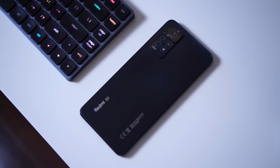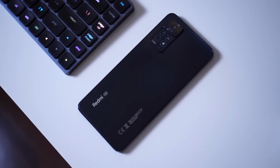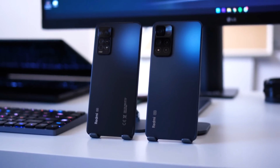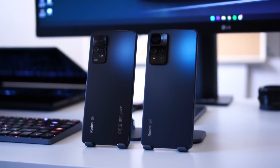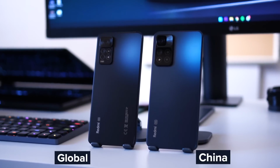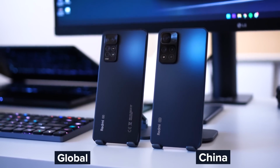Alright, so now done with the price, let's actually check out the device itself. It does come in 3 different colors, but I got mine in this totally blacked out version, which actually looks quite nice. Now, bear in mind that this design here actually looks very identical to the China device that I actually still have here with me, but note that this is a very nice dark green, but the global version is the black one, yeah?